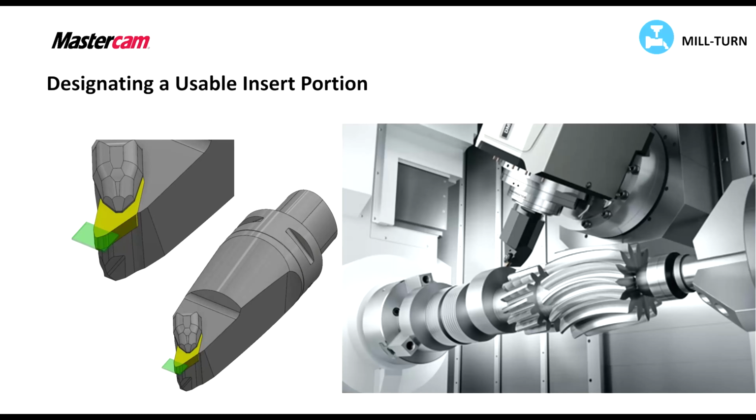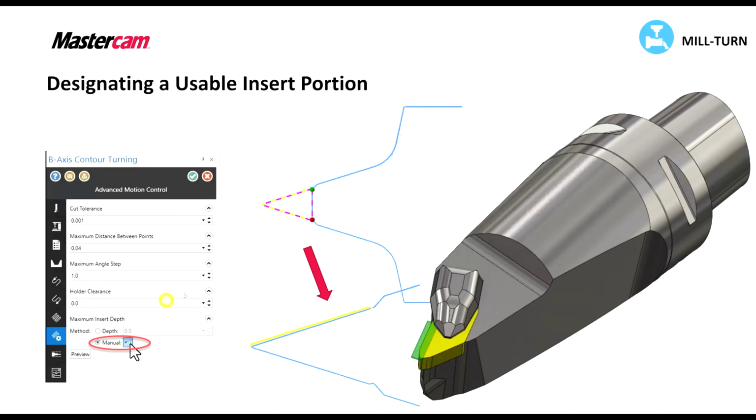The second enhancement is designating the usable insert portion. So instead of saying that the whole area of the insert can be used, which is what's going to drive that B-axis toolpath, we give it a specific zone and we say, hey, we only want to cut on this portion of the insert. As you can see in this slide right here, this is what we're defining as the whole usable insert portion. But we can go change and say, hey, we only want to use this front edge of our insert, and that will change the actual toolpath itself.